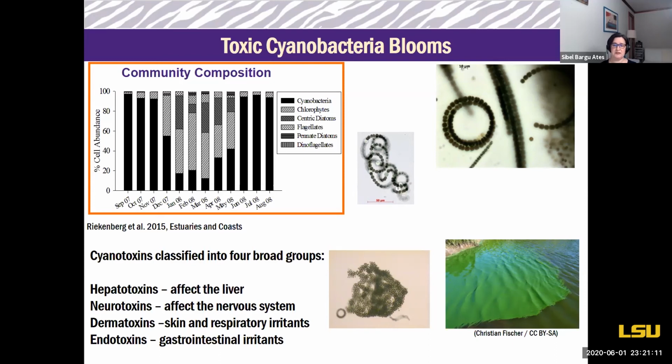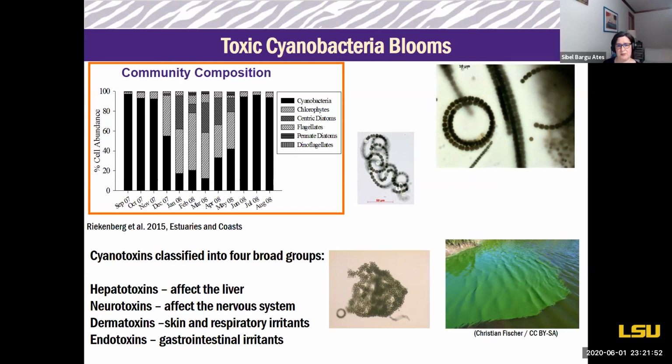However, some of these toxic cyanobacteria species are capable of utilizing atmospheric nitrogen. It's called nitrogen fixation, or they can store some of the nutrients that they may need. And because of these abilities, they are good competitors even at low nutrient conditions. So this image shows these black columns are cyanobacteria. As you can see, their appearance corresponds to summer and early fall, and then other groups of algae can take over during winter and spring in more turbid environments.